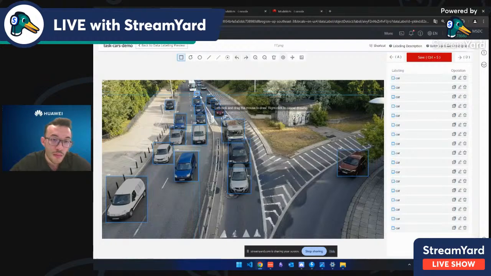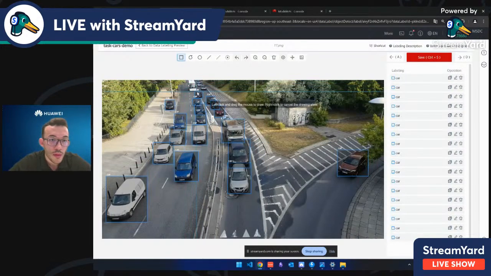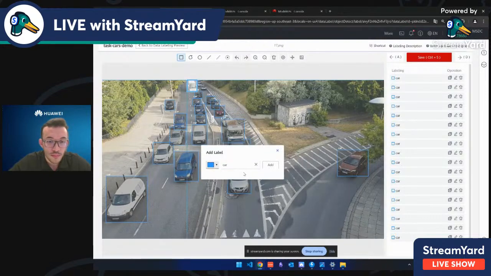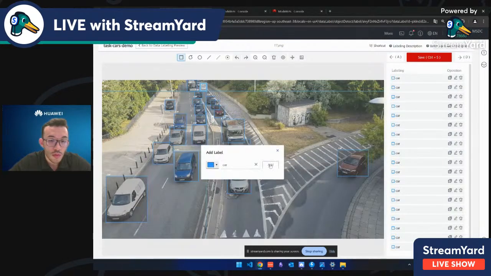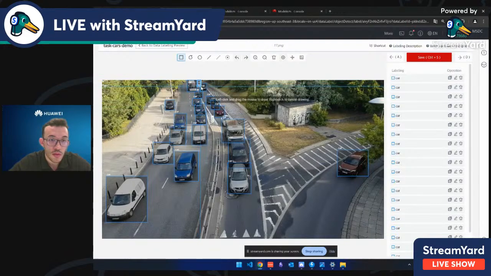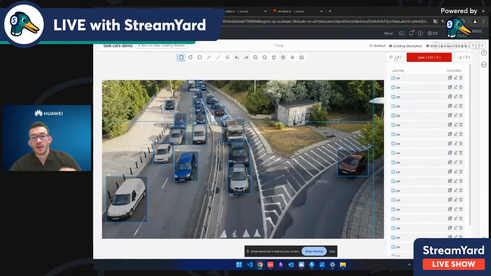I know this is a car from my experience, but the model doesn't. It will be very harmful for our AI model. The background is very important. Okay, I will finish and save it.